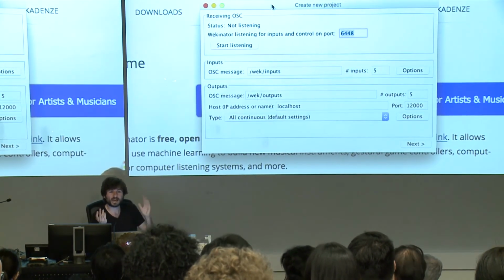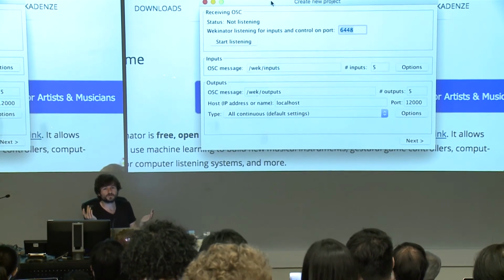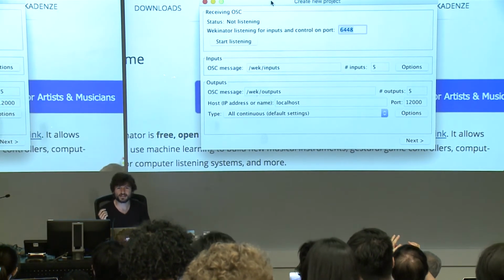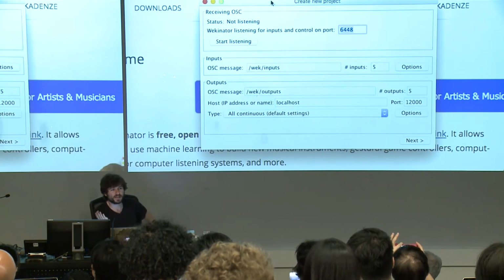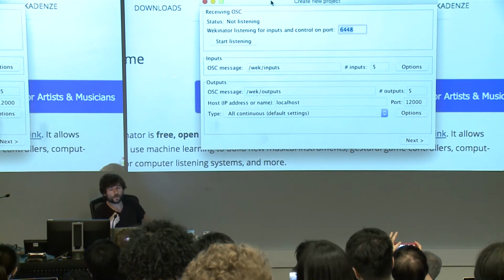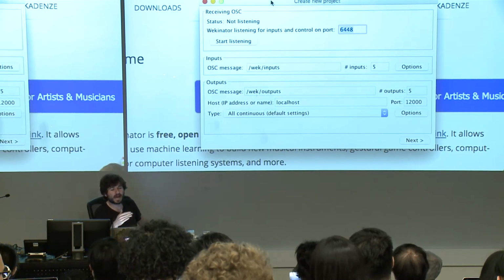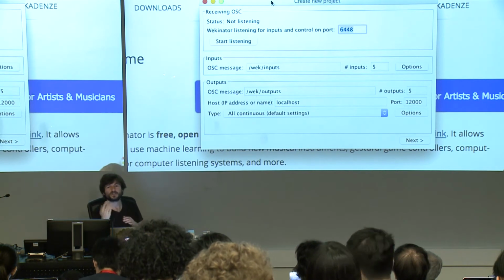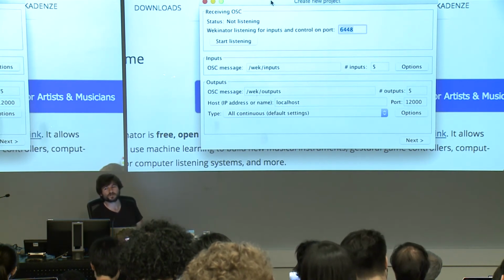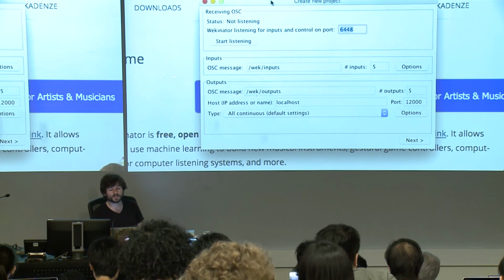What those inputs and outputs are is up to you. You can make the inputs come from a camera, or a microphone, or whatever. We'll see a bunch of examples. And then the output goes somewhere else, to some visuals or to some sound.